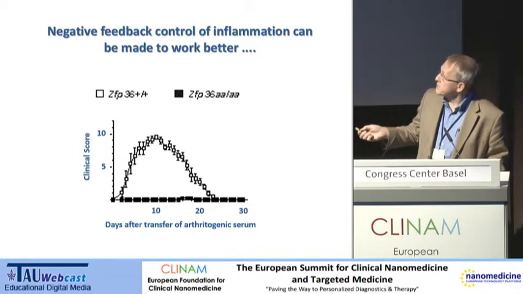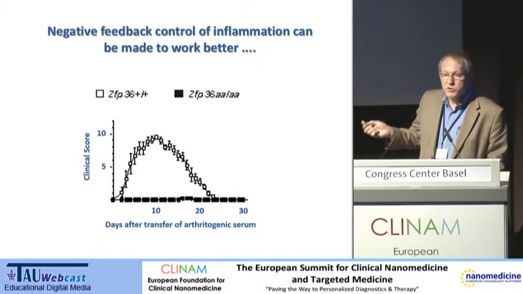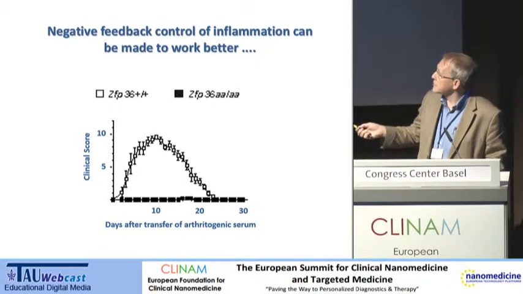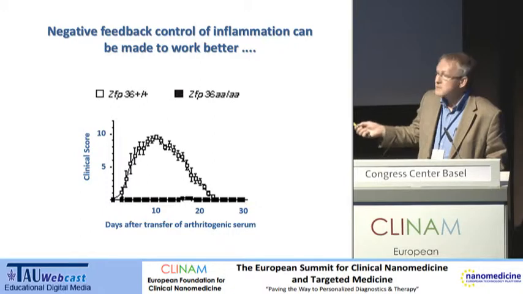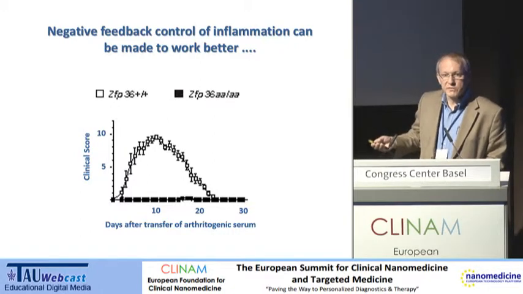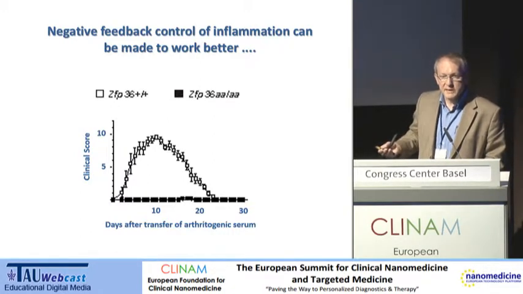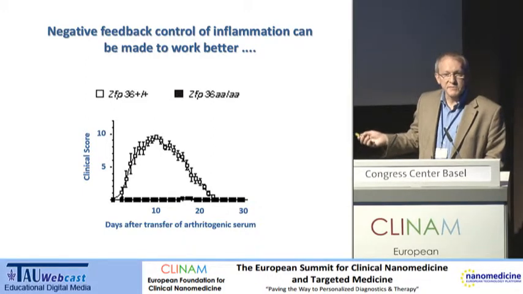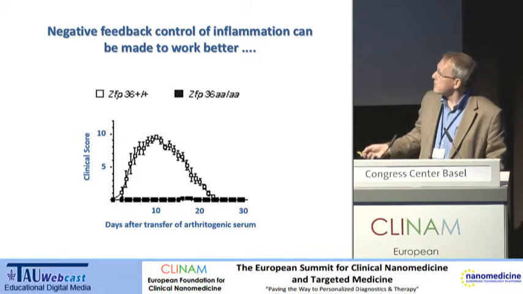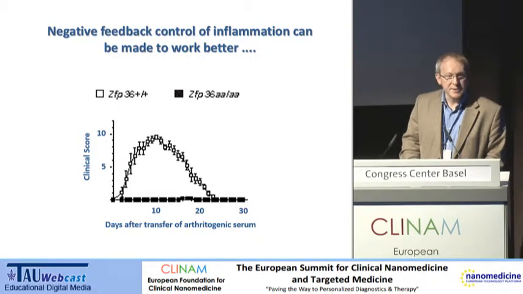We're studying a negative feedback gene, which is called ZFP36. We've engineered two point mutations within that gene, altering phosphorylation sites. It's a gain-of-function mutation so that in this mouse, the negative feedback control of inflammation works more efficiently than it does in a wild-type mouse. And this mouse is extremely resistant to inflammatory insults. In this particular experiment, we've induced arthritis in wild-type mice. In the genetically modified mice, we cannot induce arthritis.